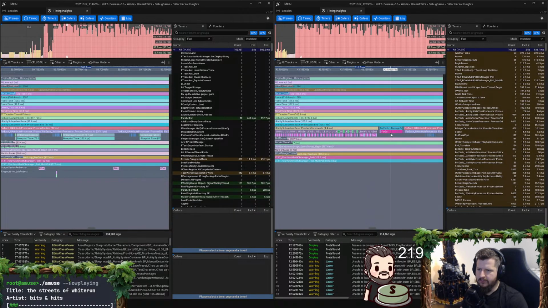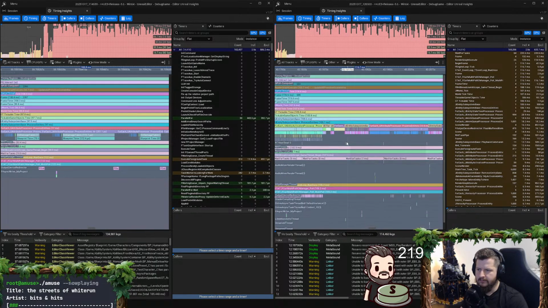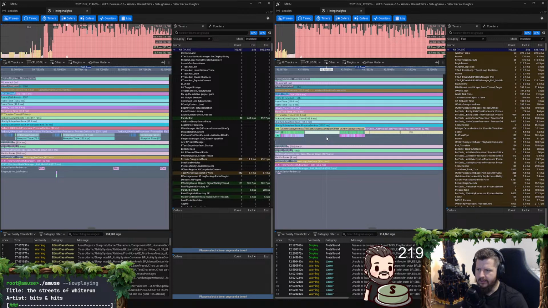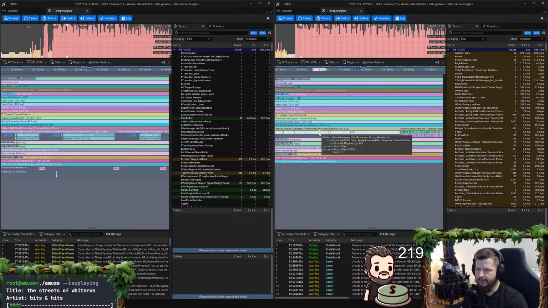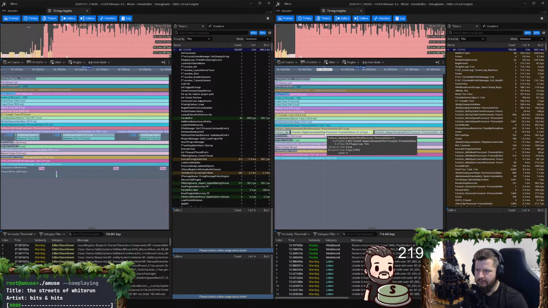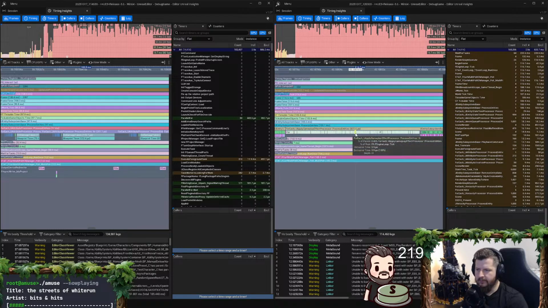The damage processor. Looking nice. Gameplay tags. Apply gameplay effect. That one's going very fast as well.